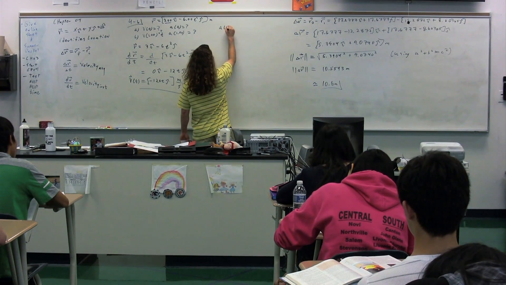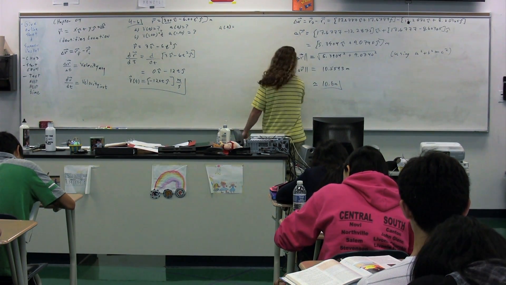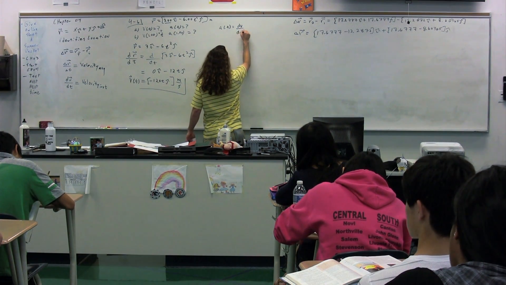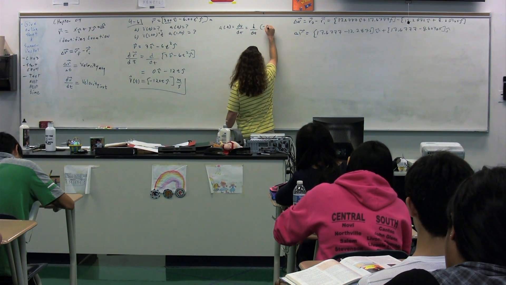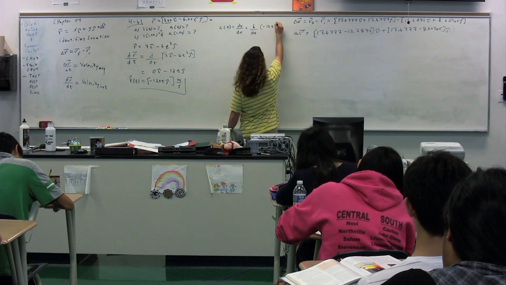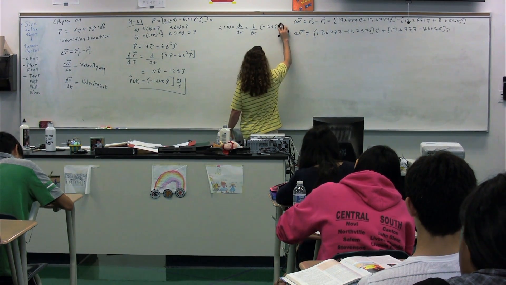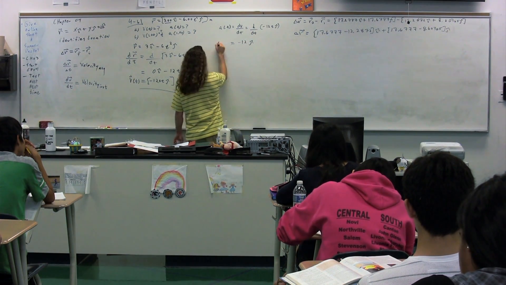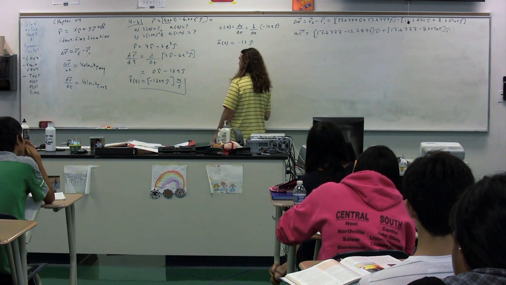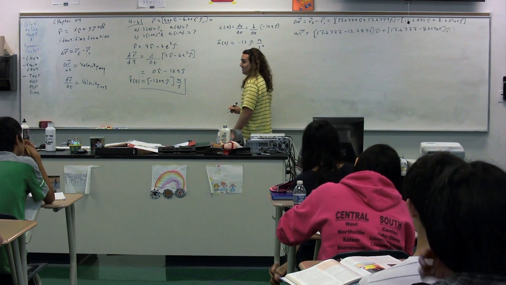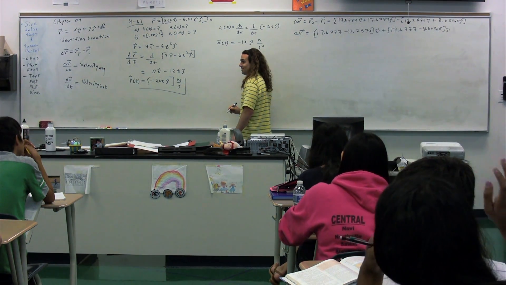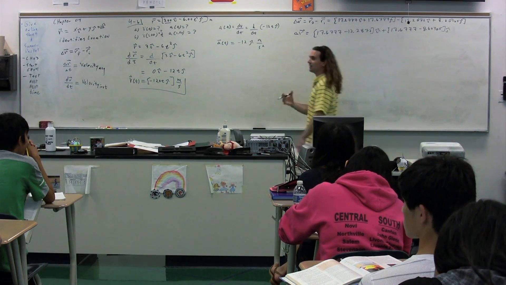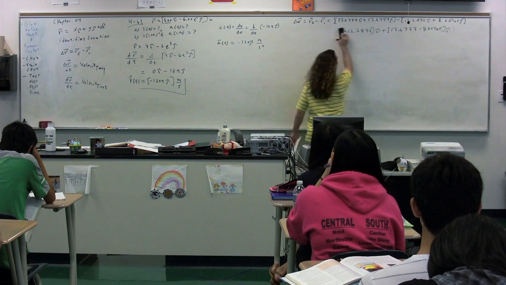The acceleration as a function of time. How are we going to figure that out? Mr. Reid? You take the derivative of velocity with respect to time. So I'm taking the derivative of the velocity, which was negative 12tj. Go ahead, James. And then that equals negative 12.0j meters per second squared.